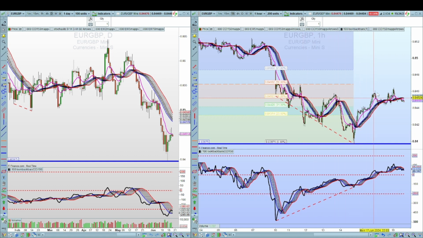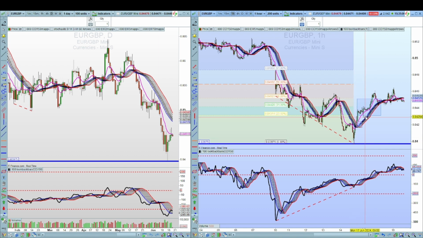Now in terms of where they retrace to, I always choose the minimum retrace level. I don't trade these, by the way. I don't trade the divergence. I always trade in the direction of the higher time frame, as I said, but I use these divergences as an area to look out to get out of the trade. So if I was going short during this period and I started seeing this, that would have been an early warning signal to get out of it once you see it break higher.